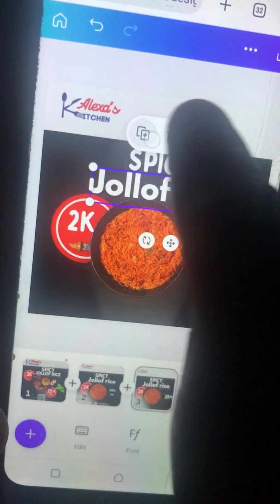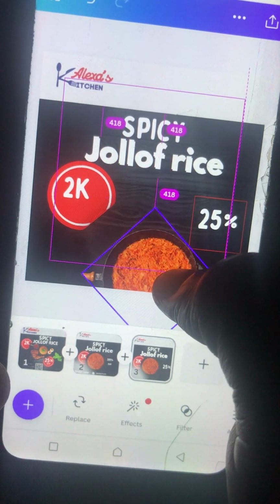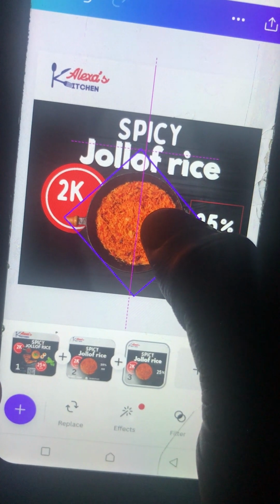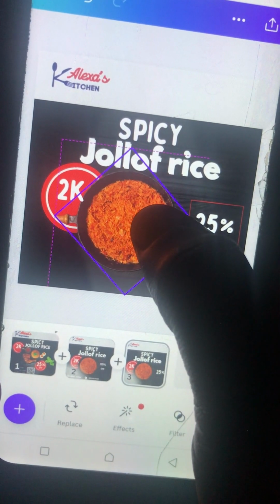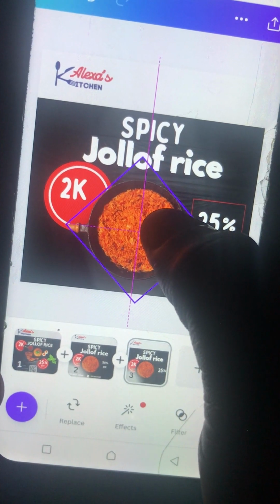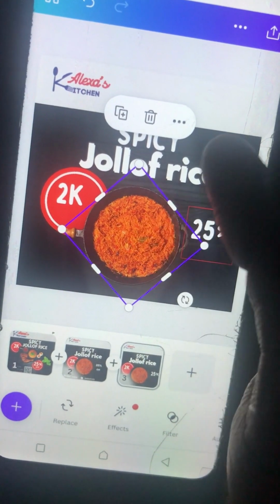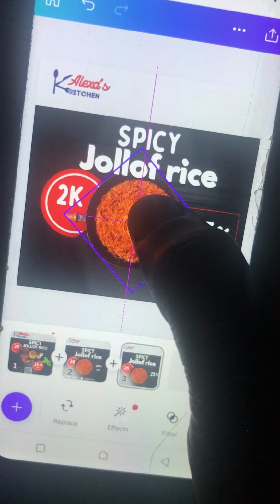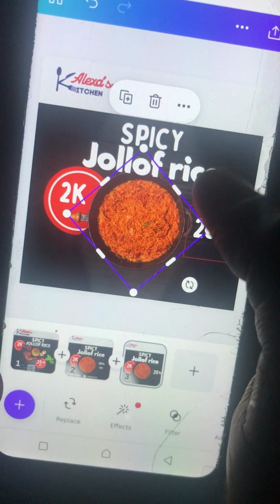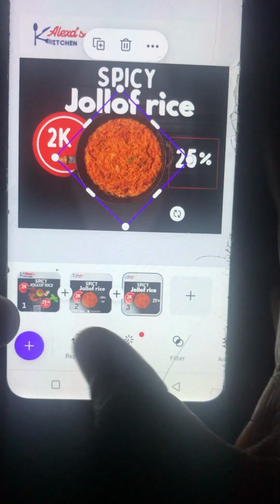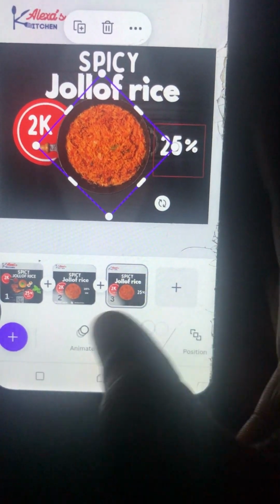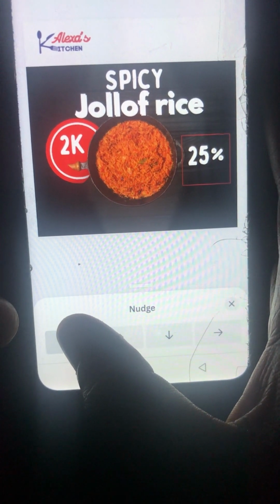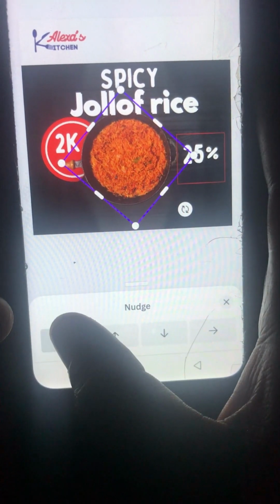All right, so I'm trying to work around using the same font that I used. Oops. Okay, I'm just going to place it back. I'm going to place it back. So I'm going to use my nudge to just put it back the way it was before, or try to put it back the way it was before.